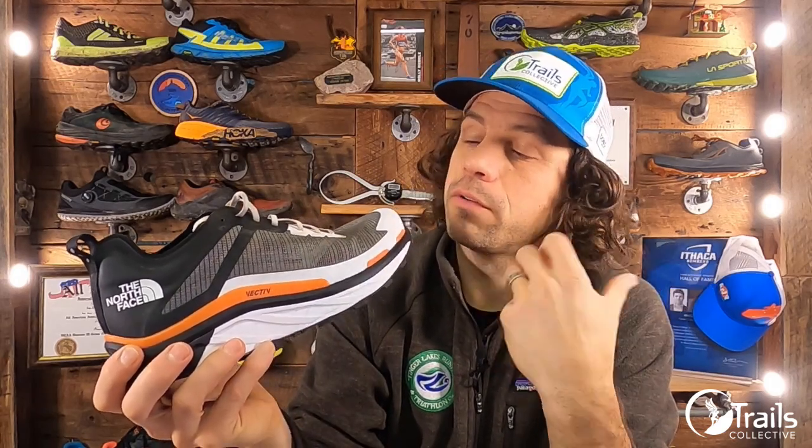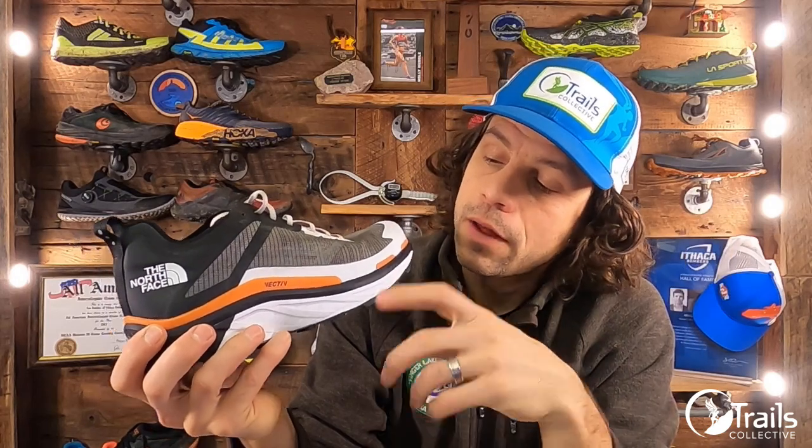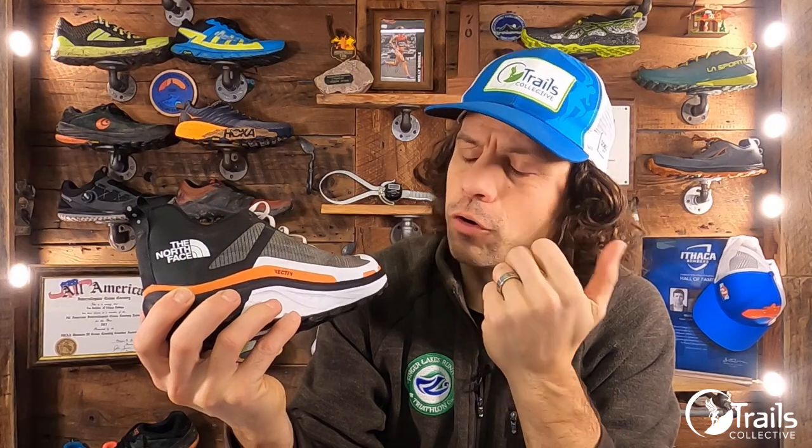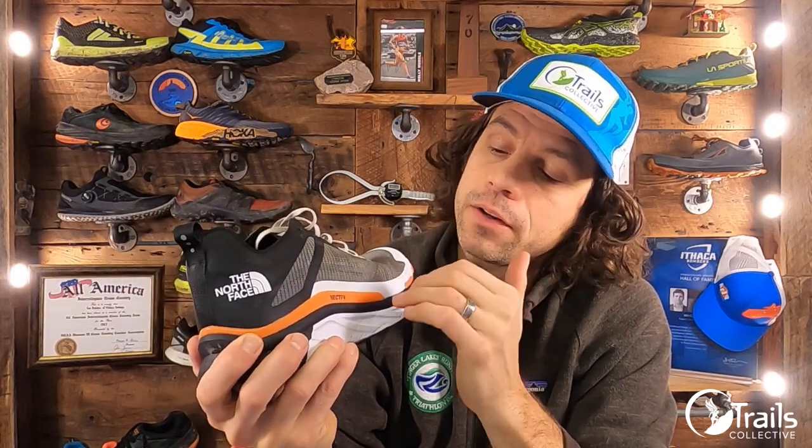I like the midsole material. I think it offers cushion. I have no problems with this EVA blend. I'm not finding myself really craving some sort of advanced proprietary material. I think it's a good blend of cushion and responsivity. Durability to EVA isn't spectacular, but I'm sure it'll do just fine with the protection of the plate on top of it. The rocker design, I was curious whether I was going to really feel or notice the rocker design.